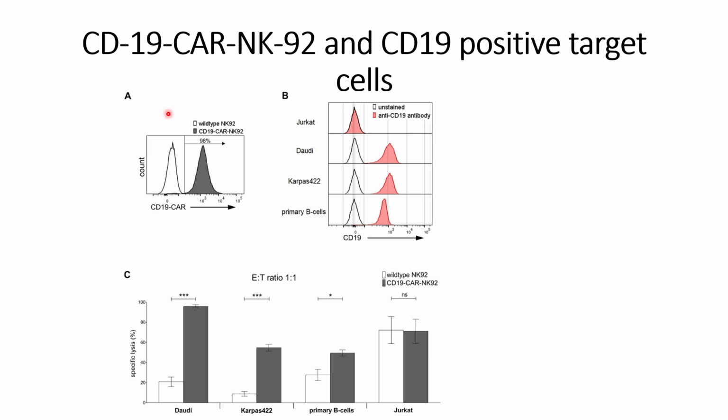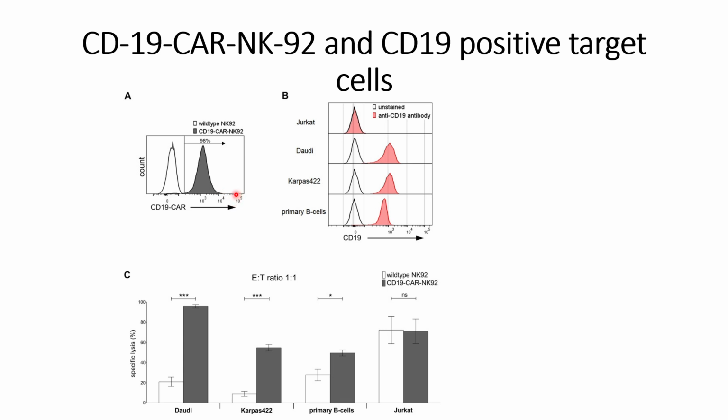So it is essential to see whether this kind of CAR-NK92 has a high cytotoxicity against the tumor cells or not. Since it is CD19 CAR-NK92, it will target only those cells that have the CD19 expression. First, they made the CD19 CAR-NK92 and confirmed them using flow cytometry. They are able to see around 90% cells have the CD19 expression.